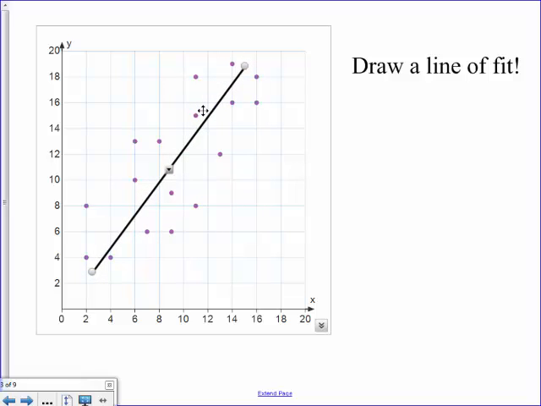What do you think? Does that look pretty good? I would say so. Maybe I could get it even a little steeper, or a little more flat. Let's see how many points I have: 2, 4, 6, 8, 9 below, and 2, 4, 6, 8 above. That's pretty good. I could maybe even try to get one of these on the line to be perfect. So maybe something along those lines. Now I have 8 below and 8 above. I went through this exact point, and it looks like I'm going in the general direction of the data. That looks pretty good.